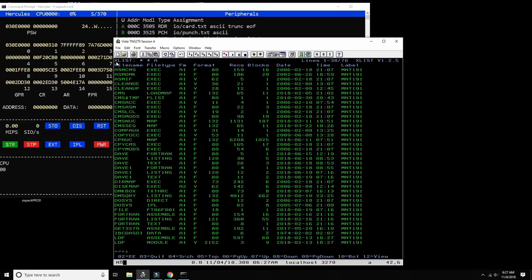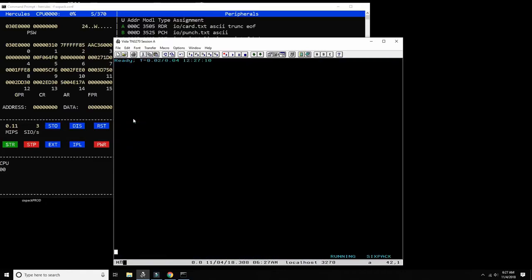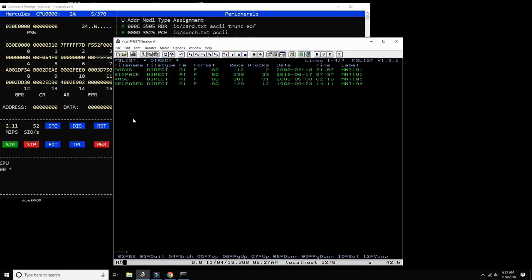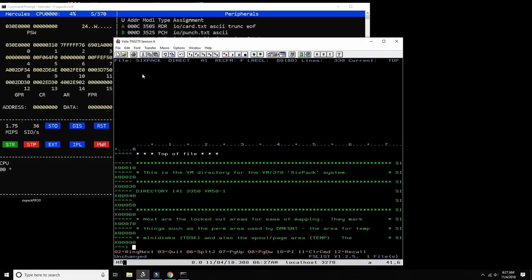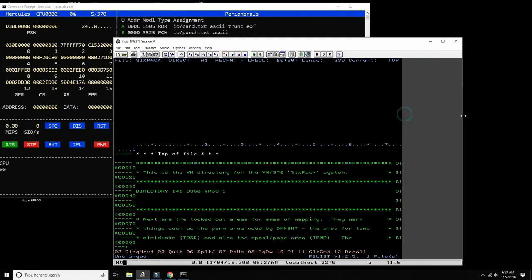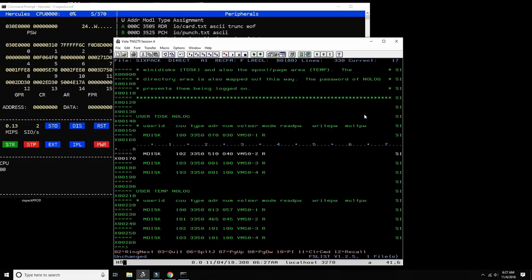Xlist, so you can see here, this is the command. Let's see fs list direct. Okay, so this is probably the one, judging from the date. Let's invoke it in the browser. Prefix left. Okay. So one of the things about the full screen editor here, EE, is that if the line is longer than 80 bytes, you can't just scroll to the right and left. It will actually wrap the line around to the next line. Just the way this works.